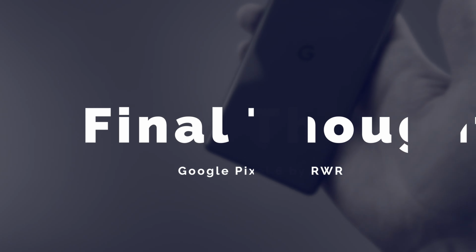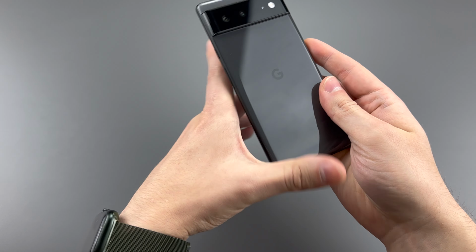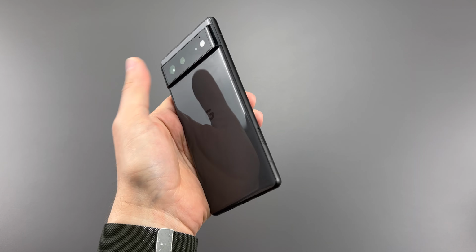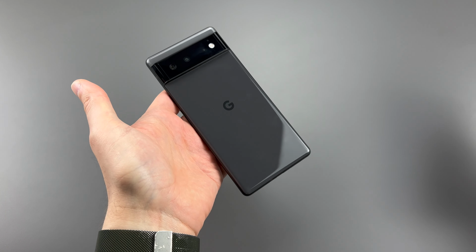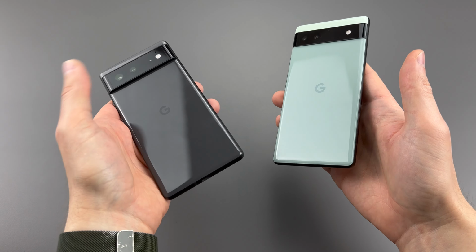I went into this review to, 1, style my videos a little bit more realistic. Not everyone wants the latest and greatest or cares about shooting 8K video or playing Cyberpunk 2077 on their phone. They just want a phone that works, takes awesome photos, and looks nice. This is obviously my opinion, but I think that the Pixel 6 fits into those perfectly. The other reason is I wanted proof to back up myself when letting people know that you should not buy the Pixel 6a. This phone is just way better.